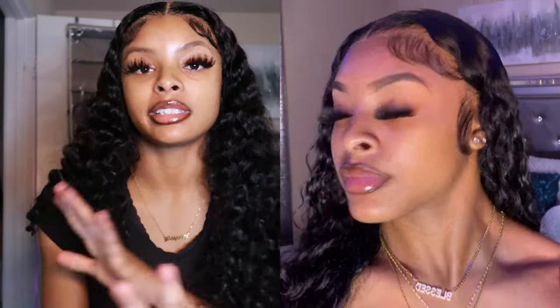What's poppin y'all — so it has been about two weeks, it'll be two weeks on Friday, today is Wednesday, since I got my hair installed. This is how the hair looks after almost two weeks. The install is still intact. I did have to glue my hair down a couple days ago because it was starting to lift — only because of the summer heat messing with my lace. But the girl who did my hair did a damn good job and it's still intact. The lace is still melting.